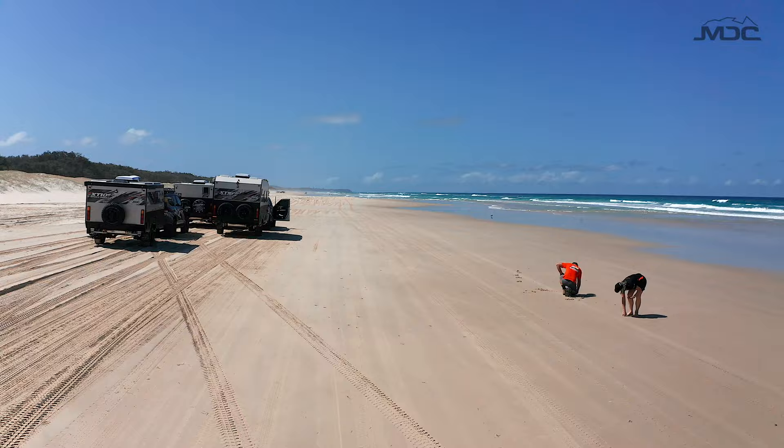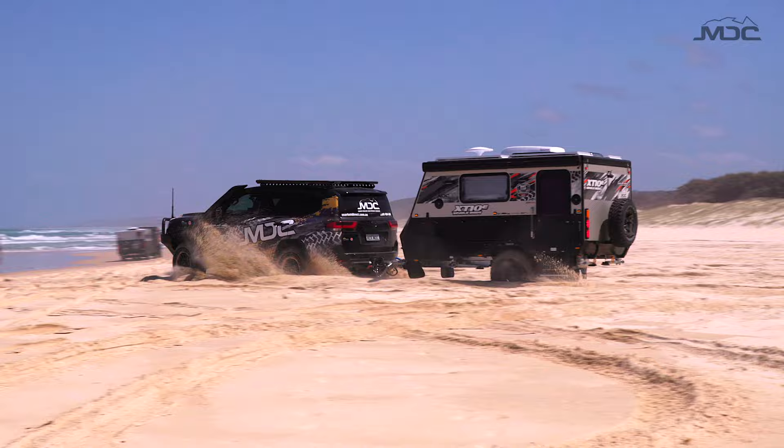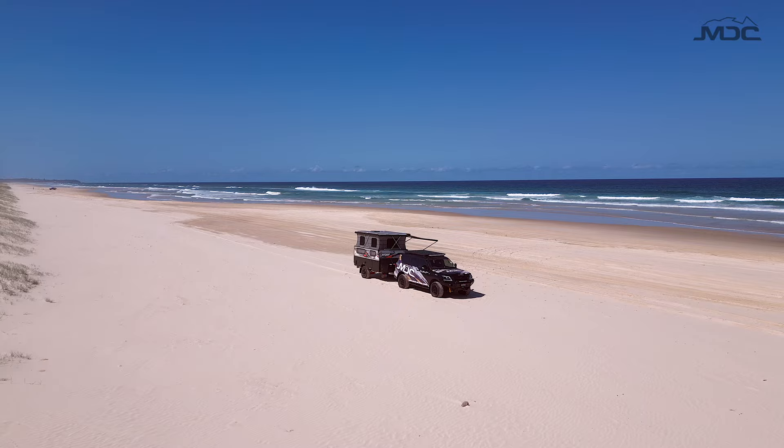Here we are on Main Beach on the eastern side of the island. This beach is about 38 kilometres long and has a couple of camping spots as well. I could almost say this may be a competitor for me to Fraser Island - this place is absolutely amazing. Getting onto the beach was easy. There were a couple of soft spots where I had to put the foot down, but my cruiser and the caravans towed like a dream. Look at this perfect day - the weather is wonderful and I actually want to go out there and go for a swim.